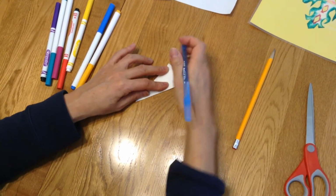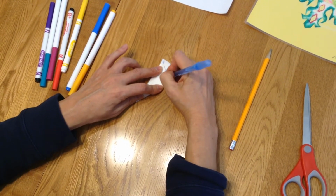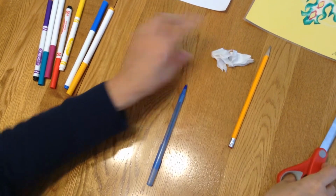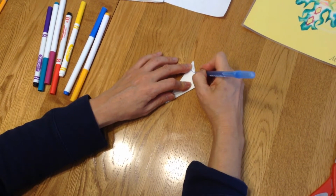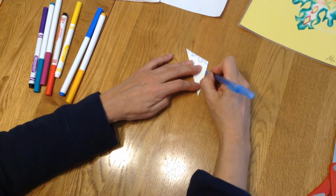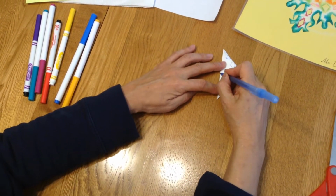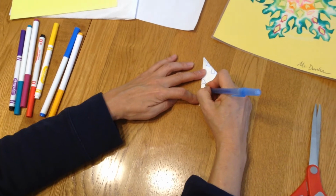And you're going to draw a diagonal line from the top left corner about a third or a fourth of the way down. Some people don't have to draw a diagonal line, they just cut the diagonal line. Then you are going to draw shapes on each edge. You could do curvy shapes, you could do geometric shapes, but be sure to leave enough space between each shape and make sure that you cut a shape in the center point of the triangle.